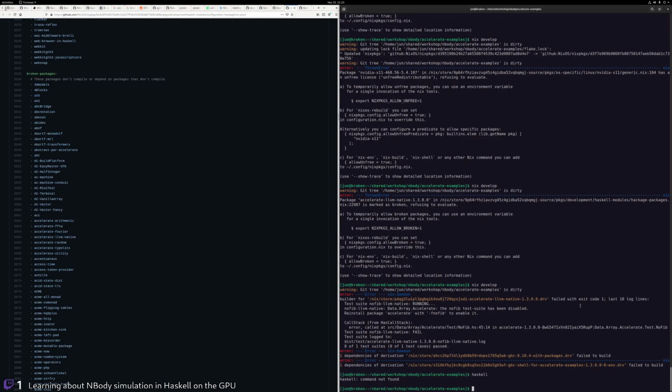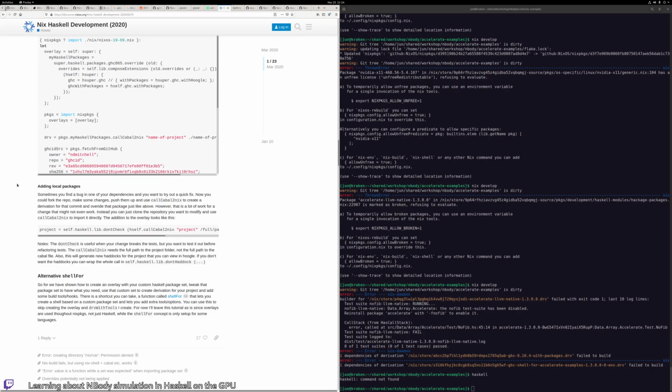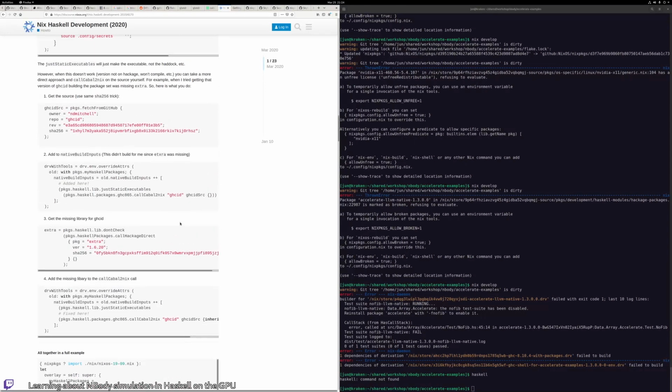Okay, let's see what didn't work. Test didn't work. Okay, well, it's just been disabled. Says to reinstall the package with -fno-fib to enable it. And then it has an error for another test suite. So I suppose we should do the don't check thing. Nofib LLVM native. That must be, yeah, accelerate-llvm-native. It's here, so that's part of the broken bit. Okay, all the world is consistent. So let's get the don't check thing and carry on.